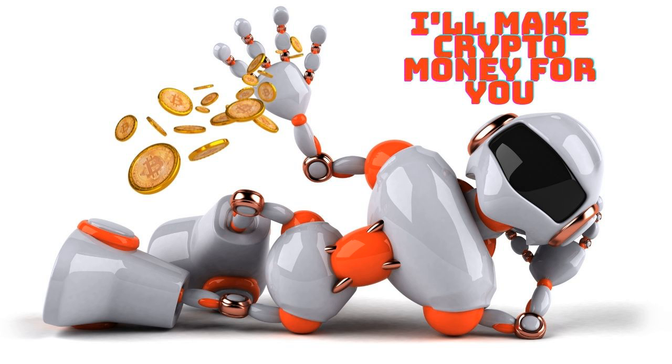Making money while the crypto market crashes is possible with trading bots. Rising tide lifts all ships is also very true with crypto — during this time everyone seems to be a crypto genius. But what about when crypto crashes? Can you also make money regardless of what direction the crypto market takes? Thanks to crypto trading bots, the answer is yes.